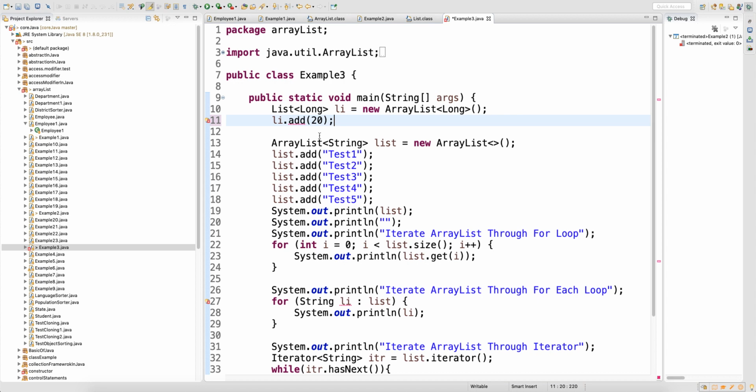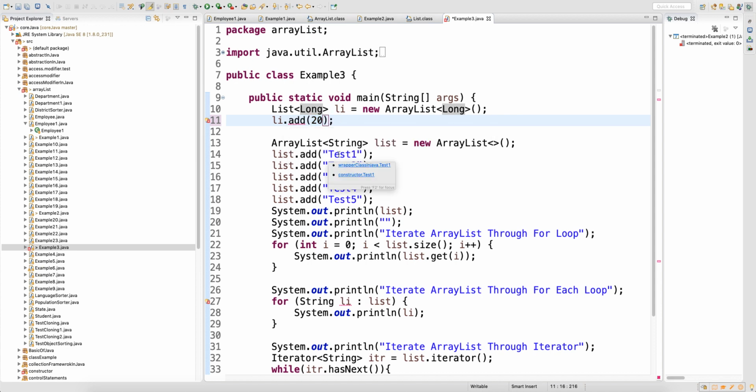there is one catch here, guys. Whatever you learnt about wrapper classes will come into the picture here. Remember the wrapper class, what I said when I was talking about wrapper classes, because whenever you try to store any data in the collection classes, it will take an object, it will never take a primitive data type. So here our collection will take a Long object, and you are trying to store what? Integer, right? So see here, there is a problem. It is saying that you cast this to the long.